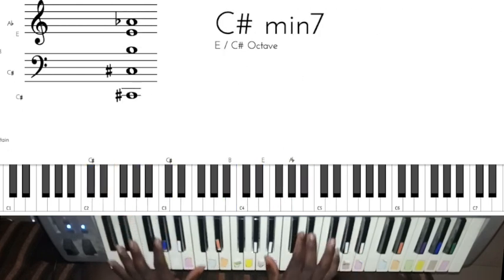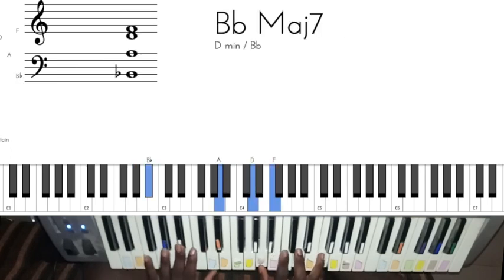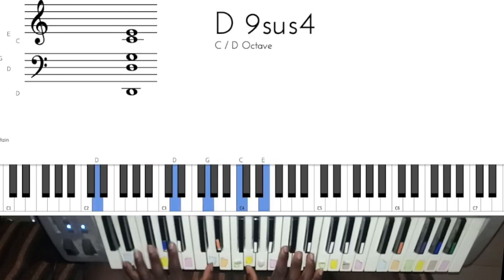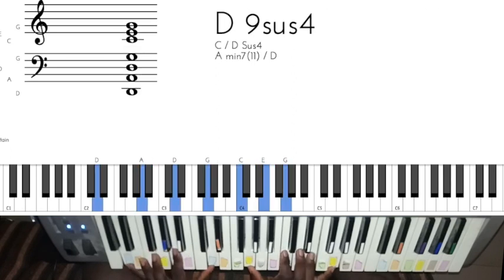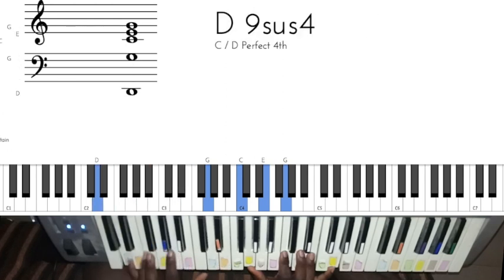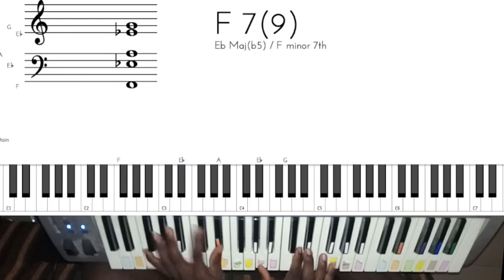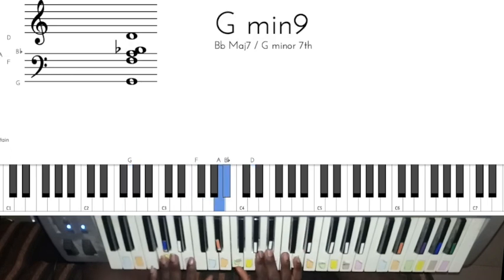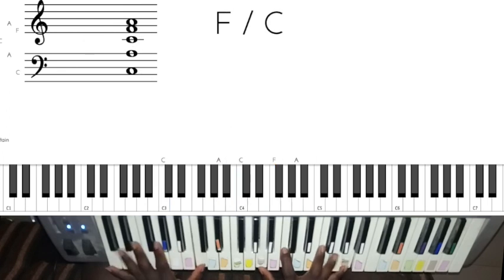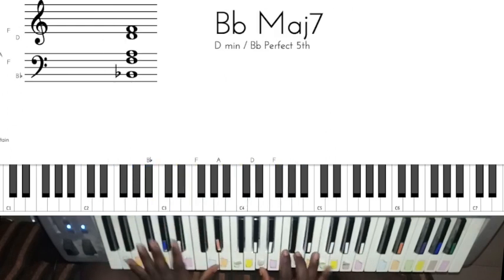"I will praise you. Oh my Savior." So 4, 6, 2. The other time we did 4, 3, 2. You can do 4, 6, 2 also. That's 4, like I showed you the other time. Then 6: the right hand chord remains the same, but you just change the left to 6. So let me go again. "I will praise you, oh my Savior."